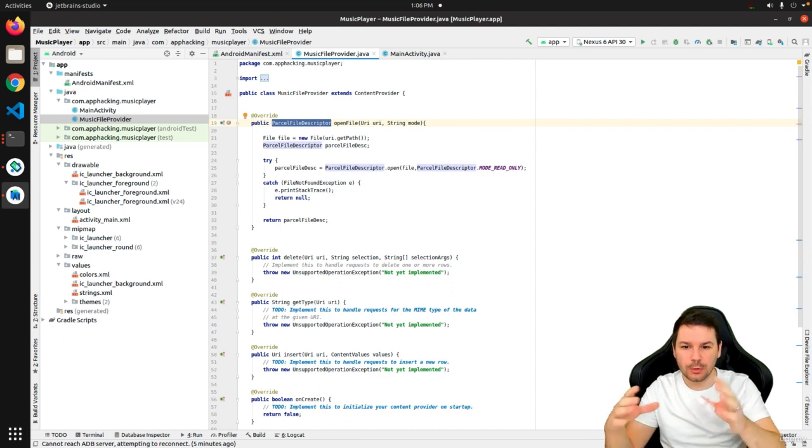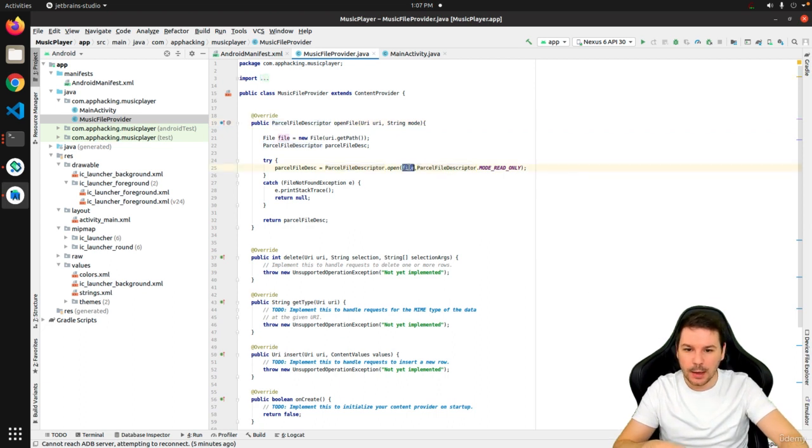I do not want to go too deep into the Linux system right now because it's not relevant. So we've got file descriptors and sockets, but at the end, what this means is we are getting access to a file. So we can interact with a file, and this file is being opened over here, and it's being referenced via this URI. Okay? So we provide a file we want to open to this content provider, and this content provider is opening this file and providing us access to it.